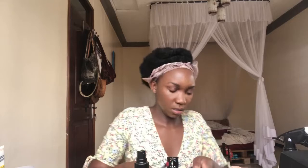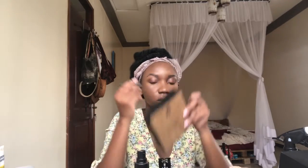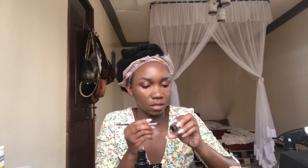And then finally, I'm just going to do some eyeliner. I'm actually going to use this Juvia's eyeliner instead, in black, with a brush. This is an accent brush. Okay, so far so good.